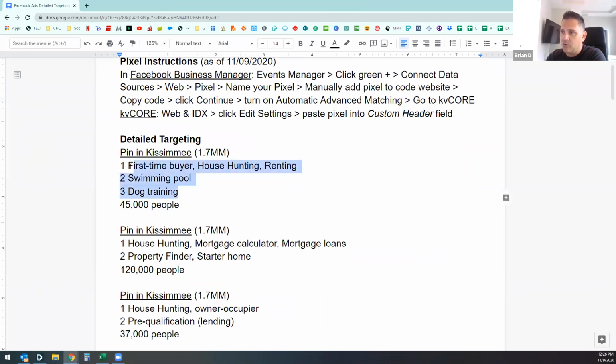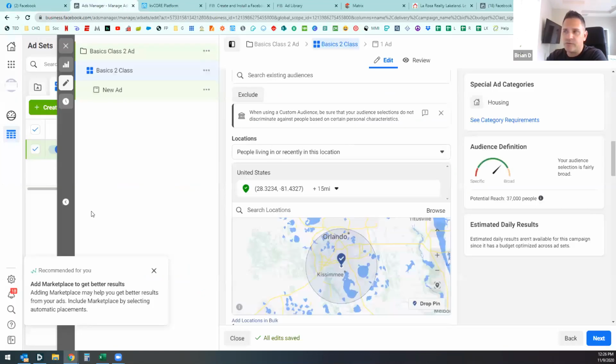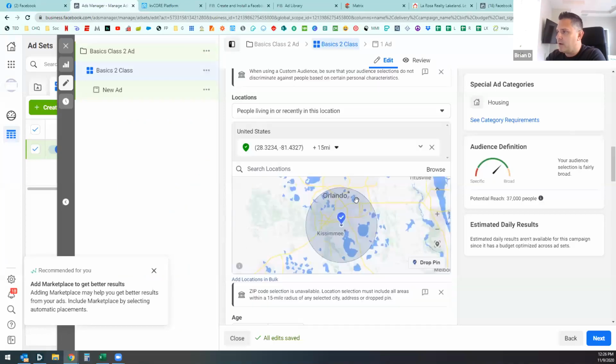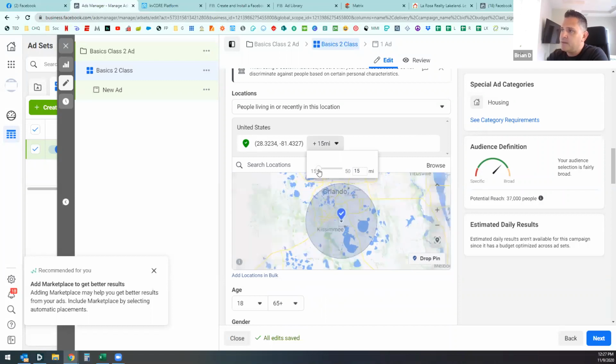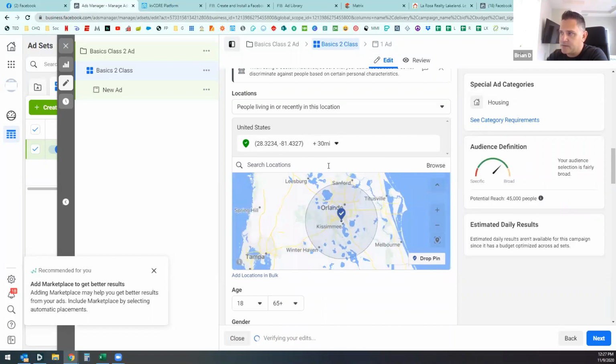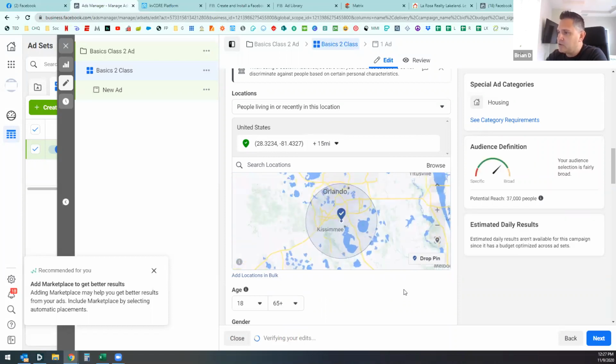We're going to come back to all this in just a second because I can't swap between two screens the way I'd like here. So the pin is in Kissimmee right now because of the listing we were using in the last class. We cannot use zip code. We cannot narrow down any further than 15 miles, because Facebook is going to give us limitations here. And we're going to work around those limitations in some ways.